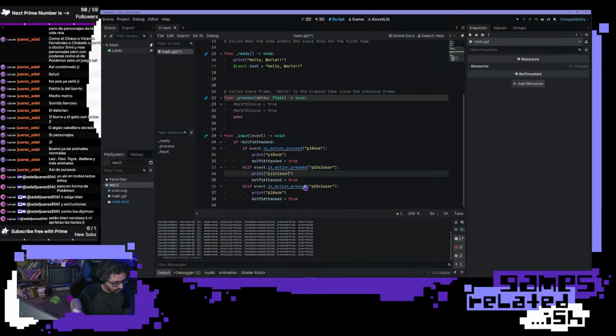Player 1 eligió scissors. Eligió paper. Ok. Se acaba todo el pedo. Solo una vez vas a imprimir.